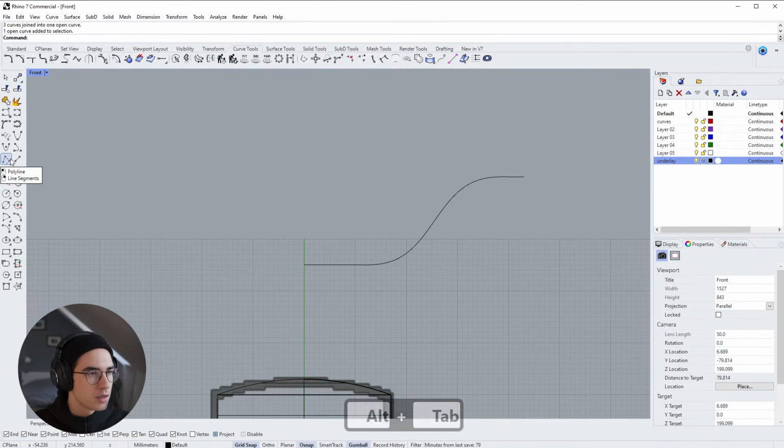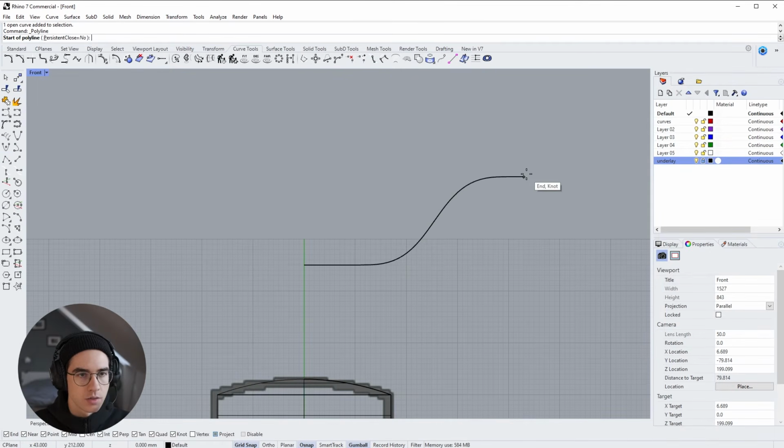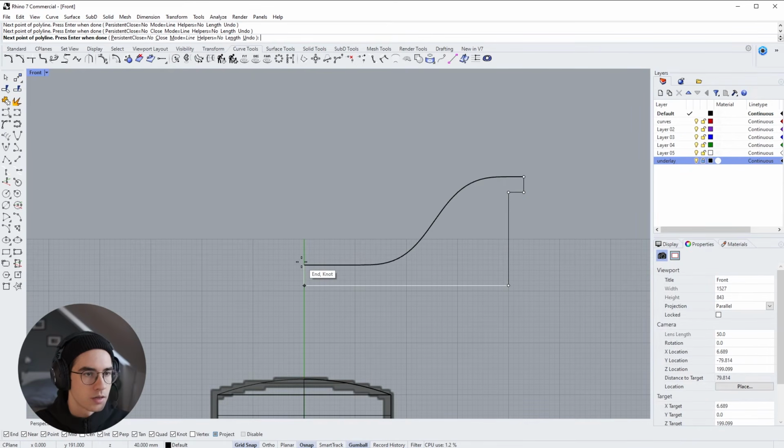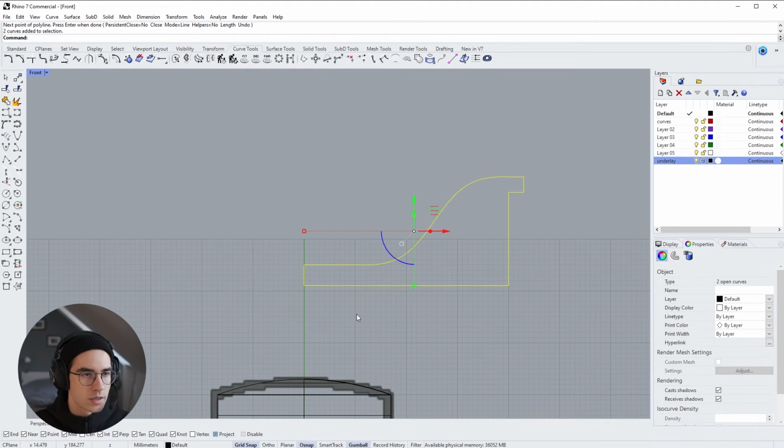I'll select the polyline, go to the end. I think we're gonna go 3 millimeters down, 3 millimeters to the left, and then just cover everything that we just created. So maybe 18 millimeters down. And I'm holding shift and press tab again in order to free my left hand up and then hit this end point here and then create the finished polyline with a right click. Right, this is our lid.